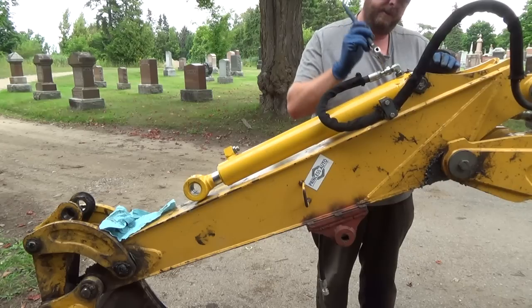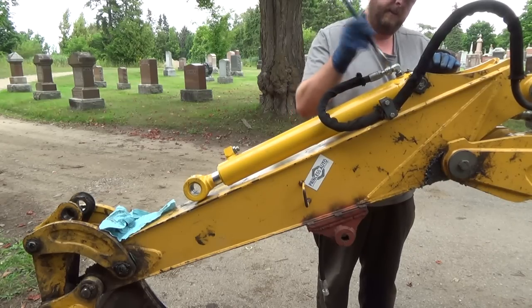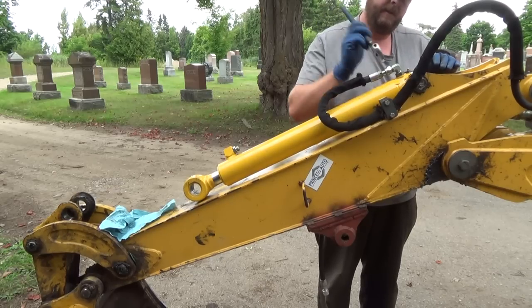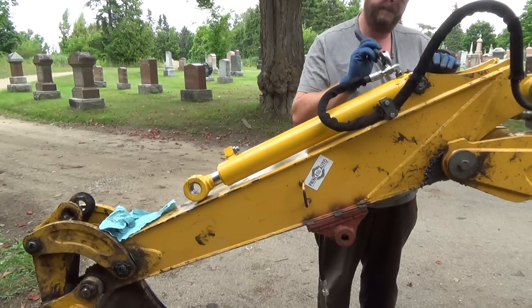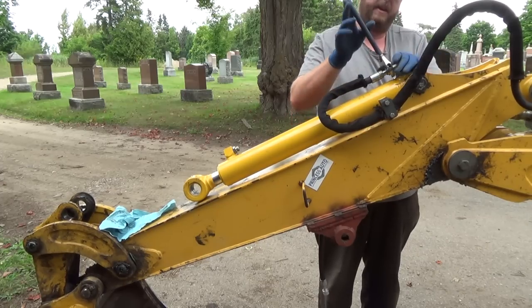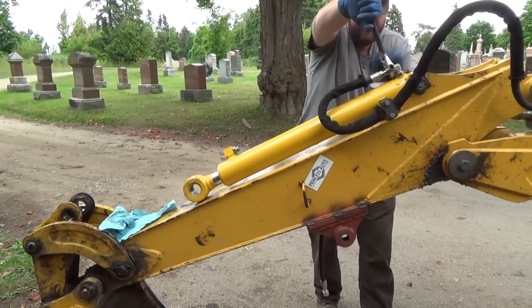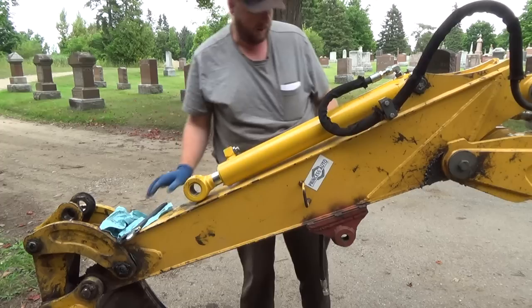I was kind of hoping to try this thing today, digging something, but I don't know if I'm gonna have time. I spent a lot of time with these guys today. I'll try something maybe. I've got a tree stump over here I'd like to dig out, but I don't know if I'm gonna get to that today or not. I'm glad this thing came in when it did though, because I got a funeral on Monday and sort of needed it working again. That should be good. You don't want to crank those on too hard.